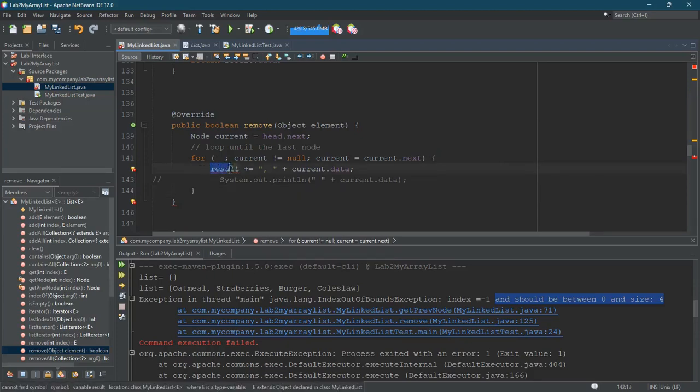So we're not going to compare result to the data. We are going to look at the data, but I'm going to do it inside of an if statement. I don't want to give more away than this, but if current data equals, so you could do that, or you could go element.equals. So this is how you can compare the data to the element.